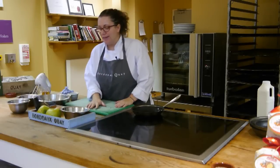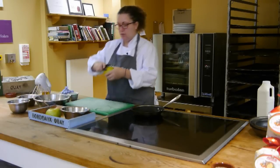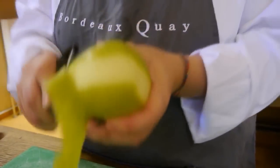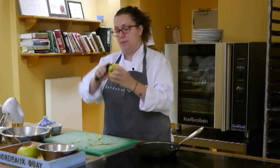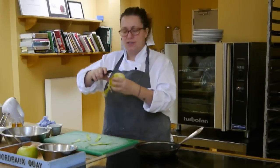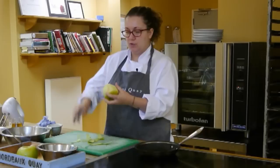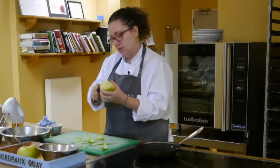So today we're going to make a steamed buttermilk pudding with some honey caramelized apples. I'm going to start off by caramelizing my apples. I'm using Bramley apples, these beautiful English apples that are really tart, full of juice, and have a little bit of sweetness. They'll hold up to quite a bit of cooking, so that's why I'm using those.